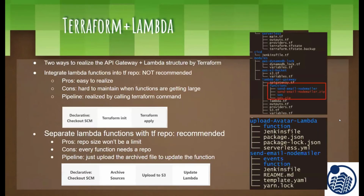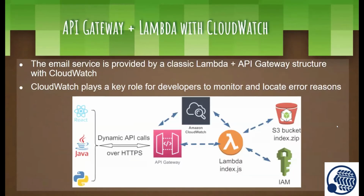I created some Google and AWS accounts with read-only access for developers and resolved some hidden errors. For example, the first time we called the send email Lambda through the gateway, it always returned a 200 status code. That means success, always successful. When we dug deep into the CloudWatch logs for the gateway and Lambda, we found that the errors lay in the Lambda error handler, and Norris resolved it successfully.